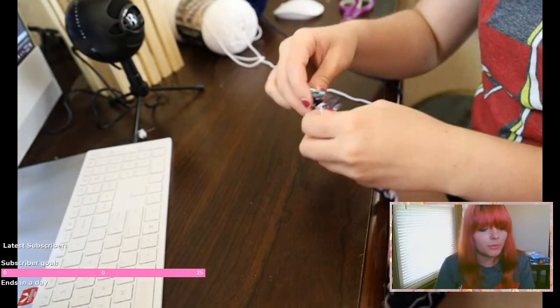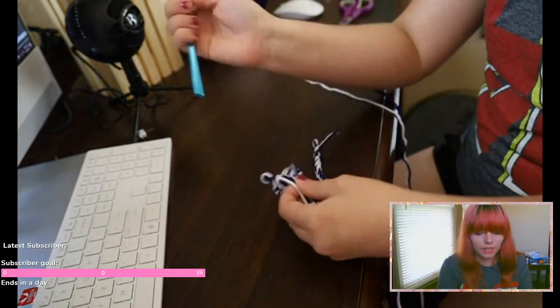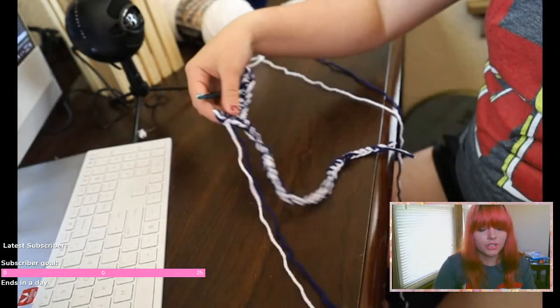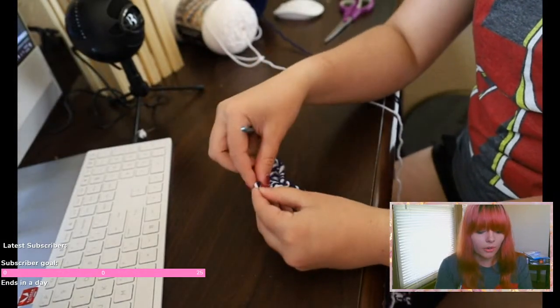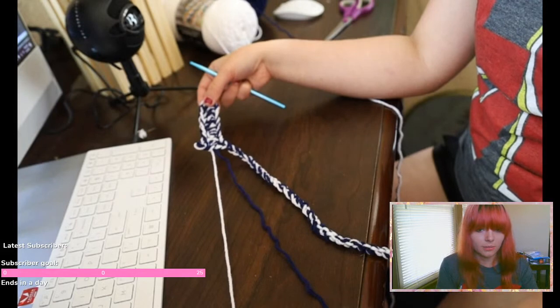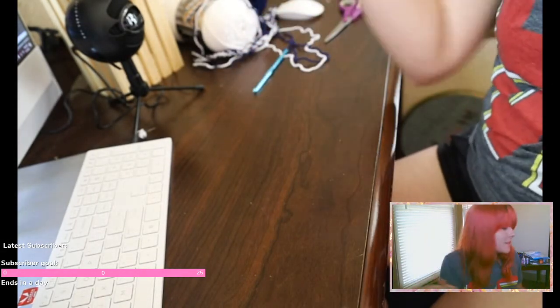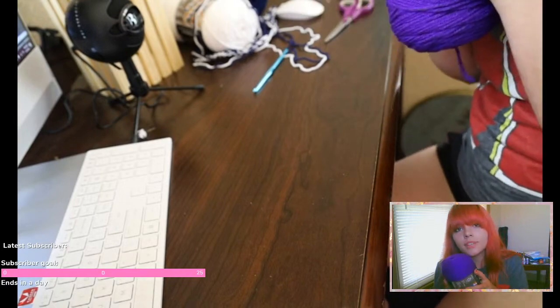I don't know. There's so many things you could possibly do with this, but that's how you do. For those who didn't see how to crochet, I can start one over again. I was doing a kind of double string, double color mess, but I'm gonna finish that later. It really makes my hand hurt.